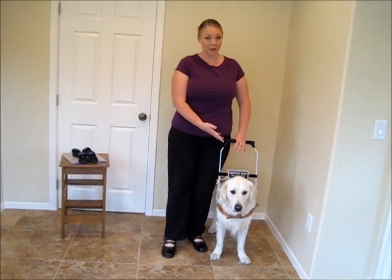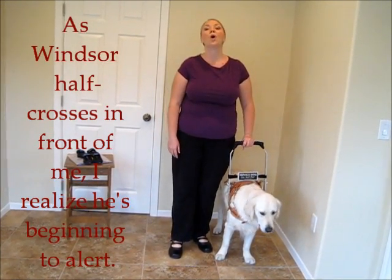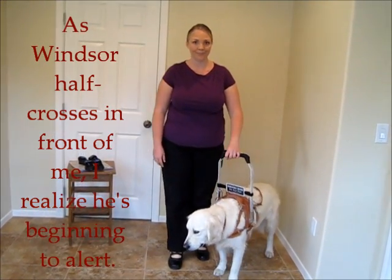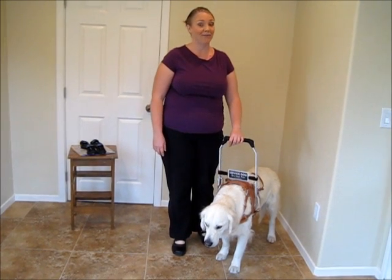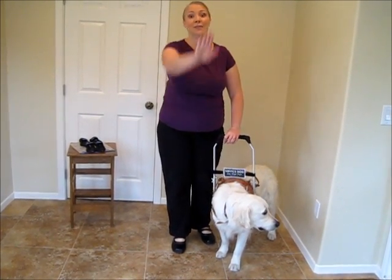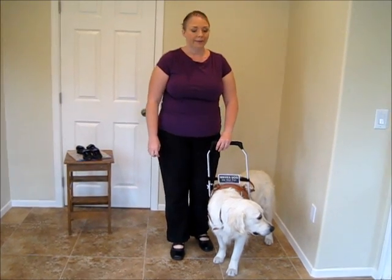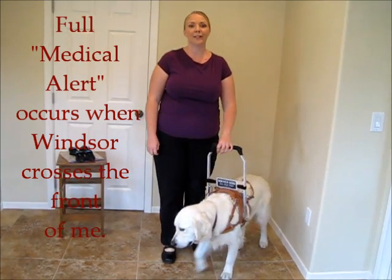The way we started to learn the escalator was I would just take Windsor over to look at the escalator. And he loves people, and he's not really afraid of much in life, but that was one of my problems. I needed to keep him off, even though he was willing to take that escalator ride. We need to know how to do it safely. So I just let him enjoy watching it a lot.